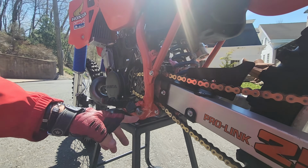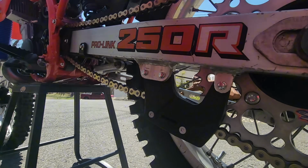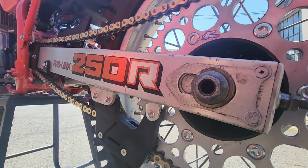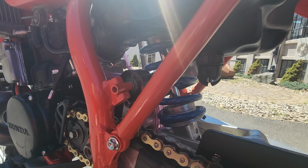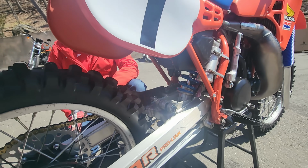While he had that off, he cleaned all the hardware before reinstalling it. I put a new chain guide on it, and every nut and bolt on this bike came off of it, and most of them were replaced. All new hardware for the rear sprocket. The rear shock is not blown, but he did not rebuild the shock. It didn't need to be rebuilt. It works good. So as far as the cosmetics of the bike go, everything's new.